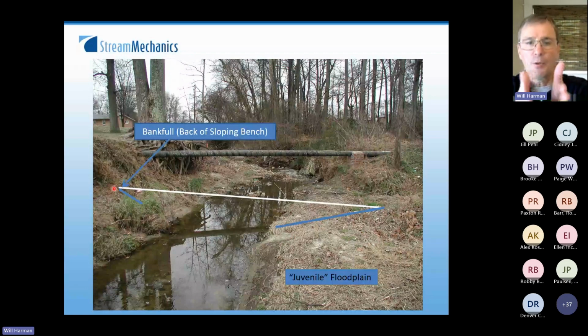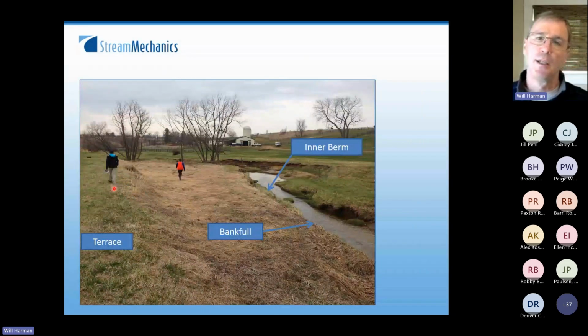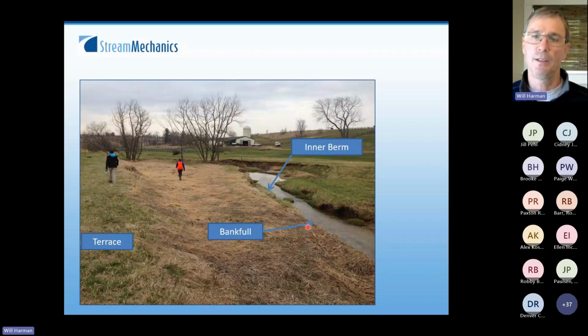Now, over time, those benches generally get bigger and bigger, especially if you just let the river do its thing. And so when that happens, that feature will flatten. And when the feature flattens, and this isn't a great example of it, but often trees will start to grow on this bench as well, then bankfull moves from the back of the bench to the front of the bench. And in this example, we still have a bit of an inner berm, and you can see the terrace. So all three of those features nicely displayed in this picture.